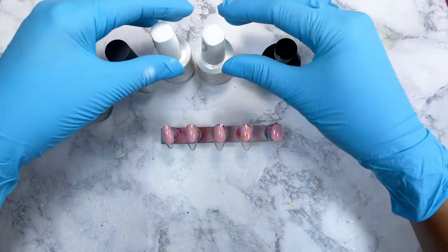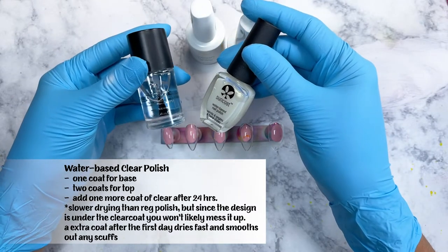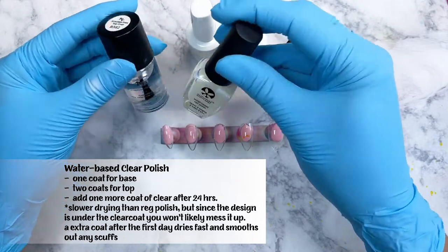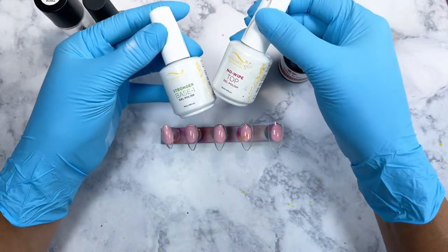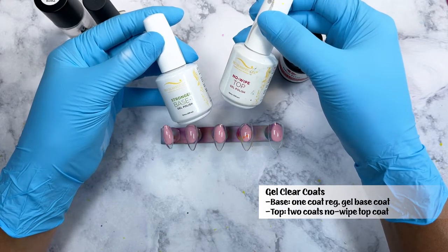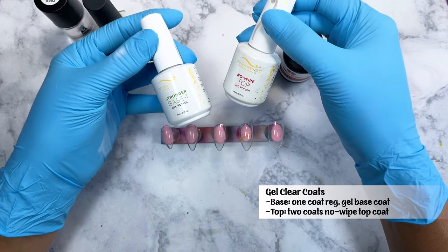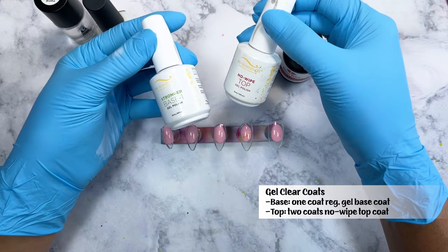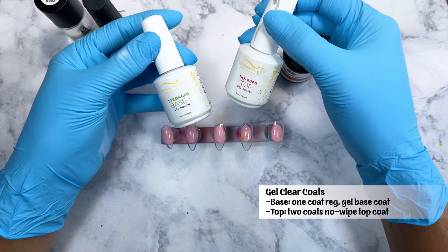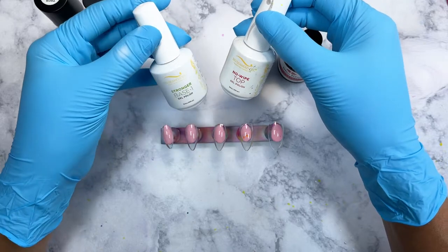Okay, so when it comes to clear coats, you can use water-based polishes, which are good because most airbrush paint is water-based, so the water-based polish works well with it. You can use one coat for the base coat and then two for top coat. Also use gel clear for top coat and base coat. Just the regular gel base coat, the kind you have to wipe off the sticky layer with the alcohol, because sometimes a no wipe clear coat for the gel is too slick and shiny to airbrush on, and you could run into some problems trying to airbrush, like your stencil might scratch the paint and stuff like that. So it's best to just use the regular one, where you have to wipe off the sticky layer, as a base coat.